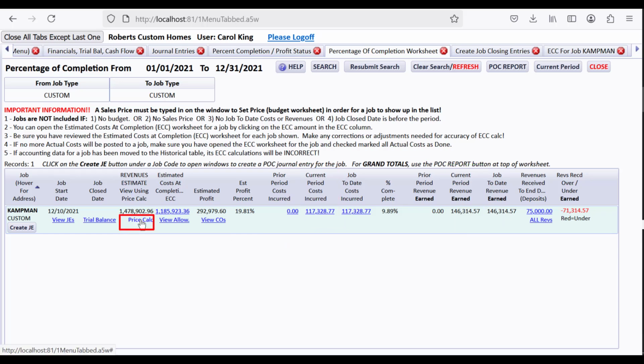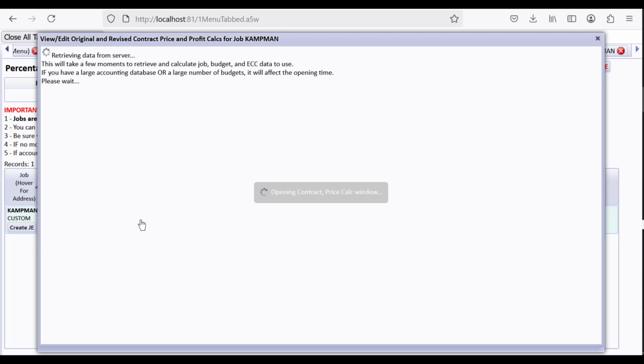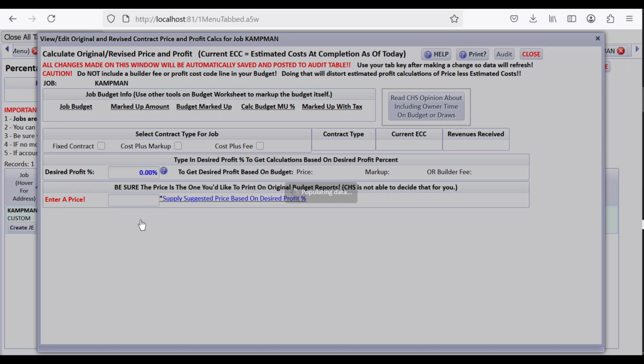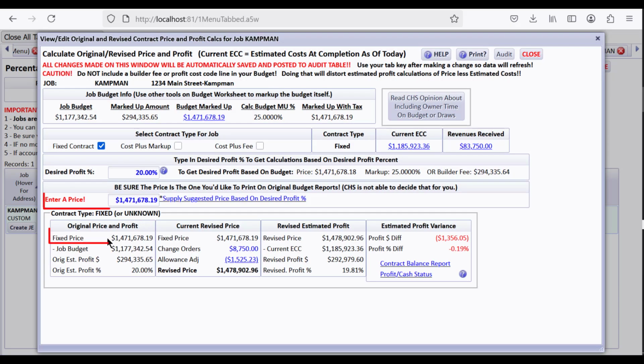By the way, the price can be changing based on the type of job and other things going on. You can drill down on it to see how it's changing. First of all, we initially put a fixed price of this minus the job budget to get a 20% estimate. Then our revised price is taking that fixed price plus the change order prices plus some allowance over under adjustment that CHS is real smart about doing based on how you mark things. You can look at other things about allowance and then come up with the current revised price today.